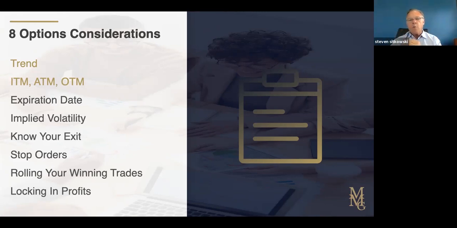So regardless of what it is that you're doing, when you're buying an option, there are 8 different considerations. Number 1, what is the trend and your future forecast for the price? Do you want to go in the money, be more conservative, even though the options are more expensive? Out of the money, I never recommend that you buy. They're overpriced by definition. And then out of the money, if you think that the stock is going to move and move quickly. Pick the right expiration date. Out of the money around 90 days, in the money around 60 days. Buy when implied volatility is low and sell when implied volatility is high.